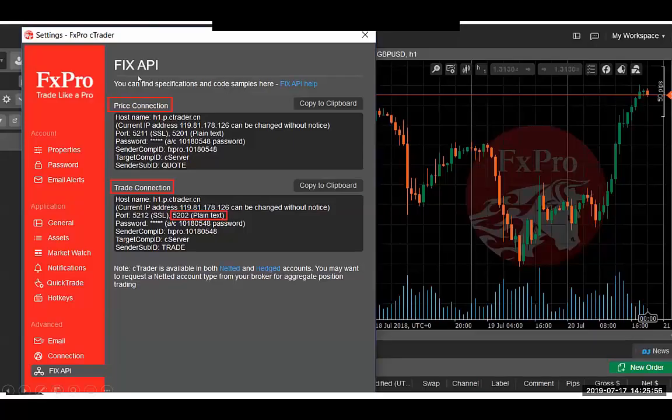You will see applications supporting the APIs. For instance, the price connection over SSL or plain text. This is to receive trading data, right? Prices. And when you sell, the trade connection, yeah, you can do it on plain text too. Why not? For some reason, they have this.